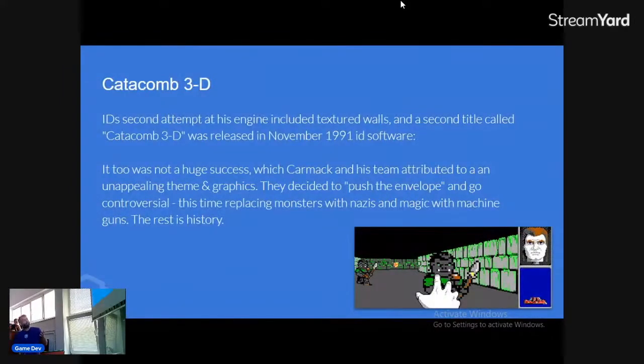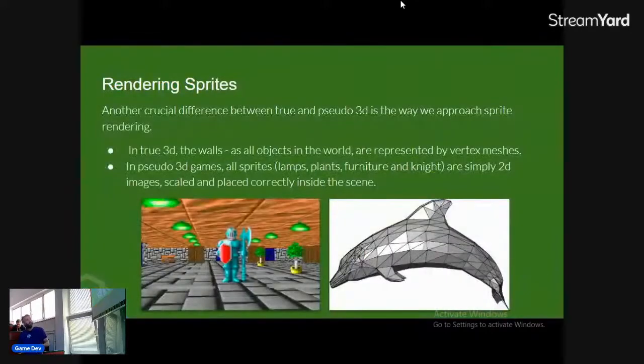So with that in mind, they released another game called Catacomb 3D, and it was also not a big success. No one cared about it, and this time, when they were thinking about it, they decided it probably just didn't have any shock value. Okay, they wanted something that would cause people to take interest, and so they swapped things around and they changed the theme with the exact same code, and they came up with Wolfenstein. I don't have an image of that yet, but Wolfenstein was a huge success, as we previously mentioned.